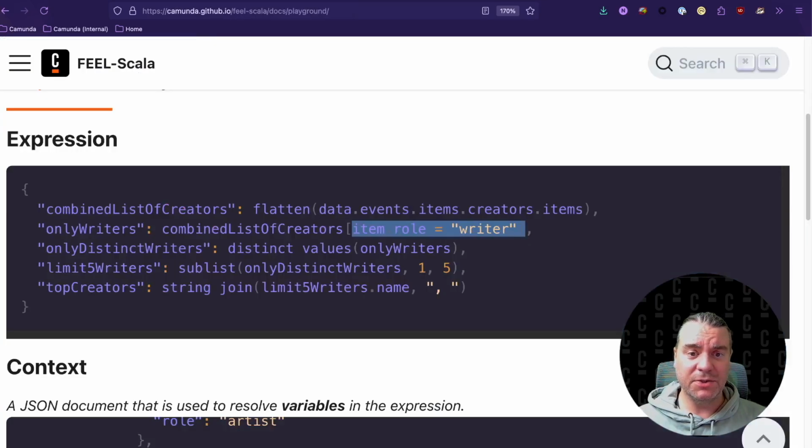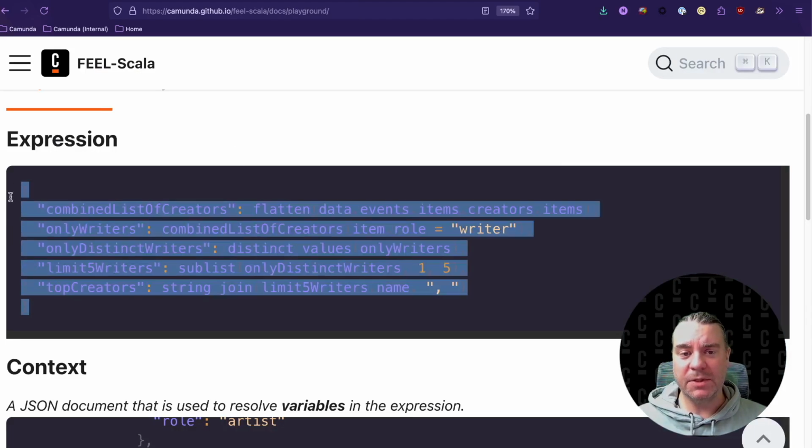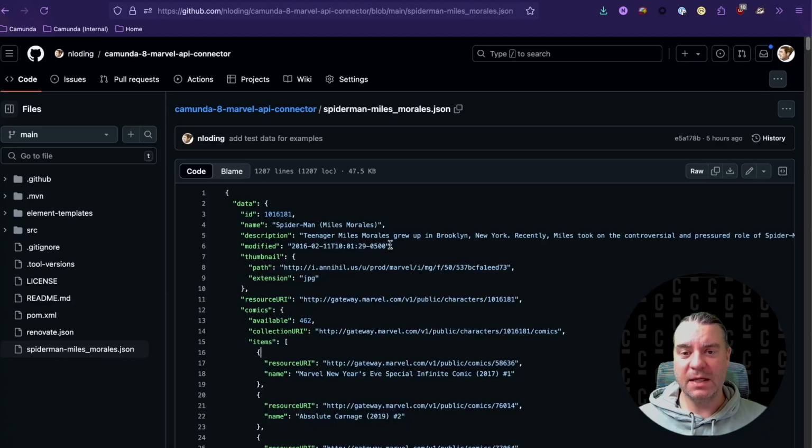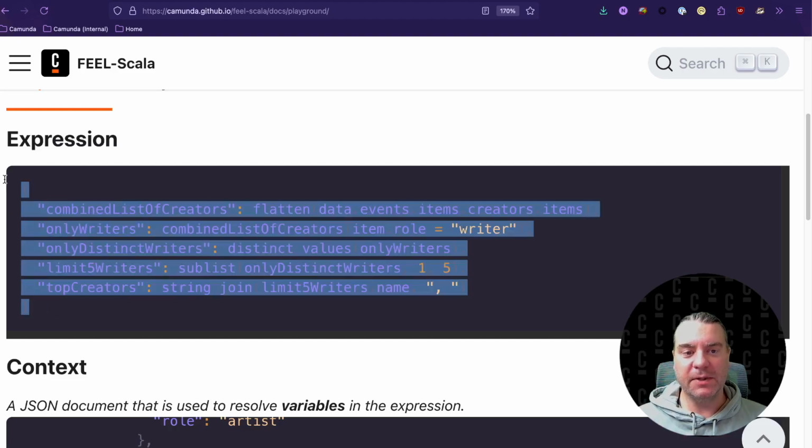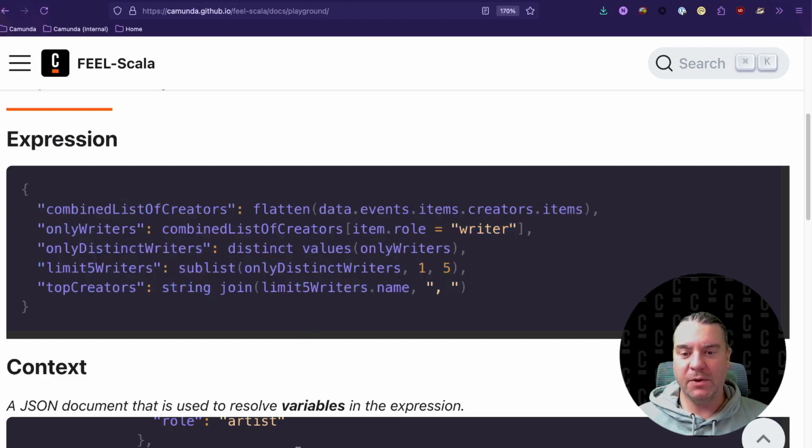I encourage you to maybe pause on this screen, grab this. Actually, you know what? You know what I'm going to do? I didn't have it there until now. The same link that has this data set that is in the description below, I will include these field commands as well, so you can copy and paste it all into the playground. I'll make it easy for you. But go ahead and play around with this, see how it works, or maybe grab your own data set from the Marvel API or from something else and try to do a similar sort of practice on it. The field playground is a great place to experiment with that.